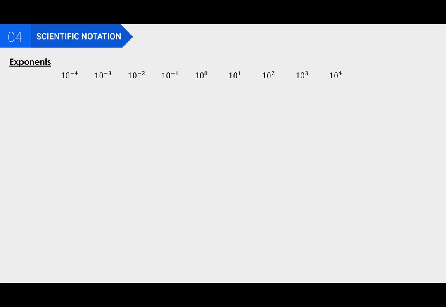If we look first at the positives, if I try to get from one 10 power to the next, 10 to the first power, of course, is 10. To get to the next one, I'm going to multiply by 10. 10 times 10 is 100. Every time I move to the right, I multiply by 10 and add a 0 at the end, because our number system is based off of 10. So each time I add a 0 and I multiply by 10. However, if I was going to go backwards from 10 to the 4th to 10 to the 3rd, I would divide by 10 or take away one of the zeros.